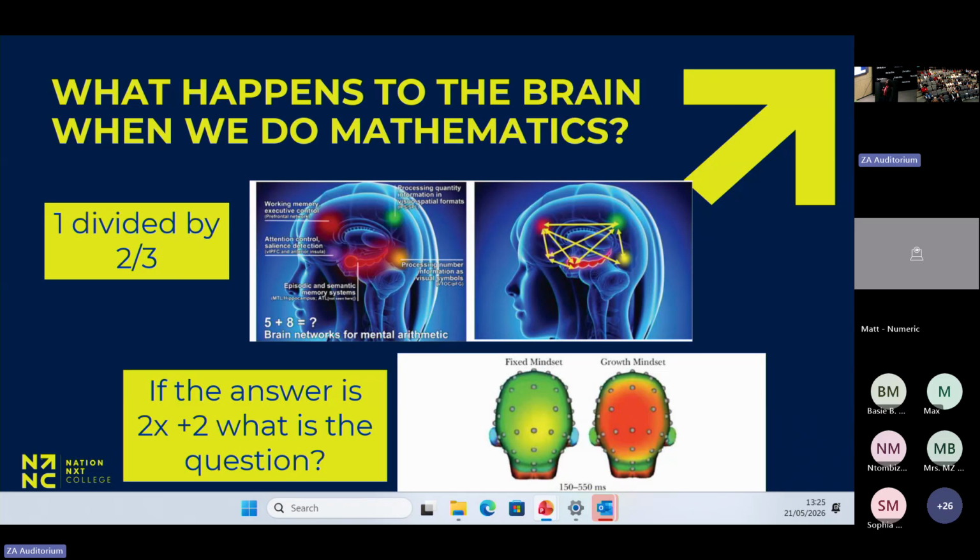Now, this is what happens. I've written 1 divided by 2 over 3. Most of our students will do what? I've got a grandson who's my guinea pig. They go to the rule. You multiply and tip and toe and you get the answer. I said to him, no, show me diagrammatically or anything. He said, oh, Mama Musa, I know the answer. I don't want you to give me 1.5. Oh, Mama, what do you expect? But those are the things that we do in the classroom. We encourage, do it fast, you are smart.